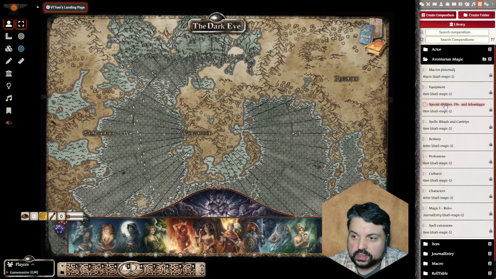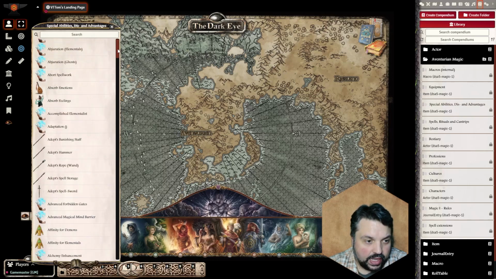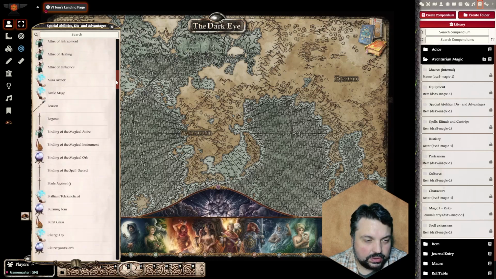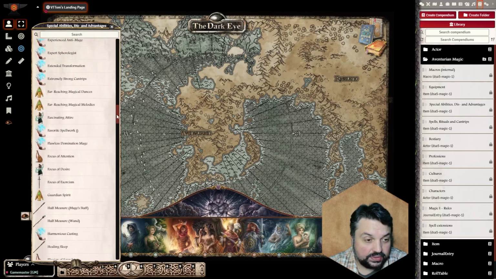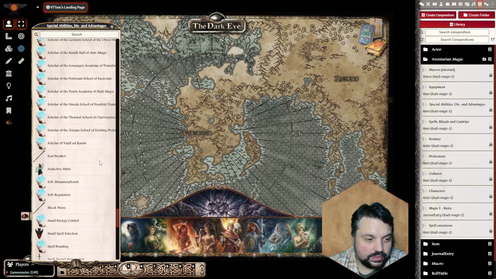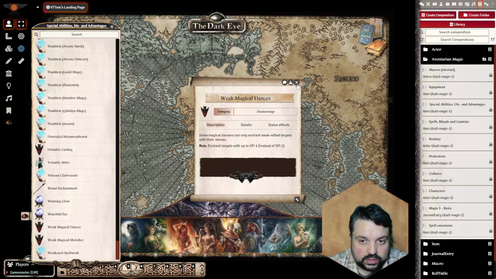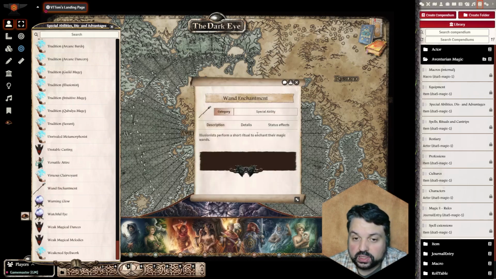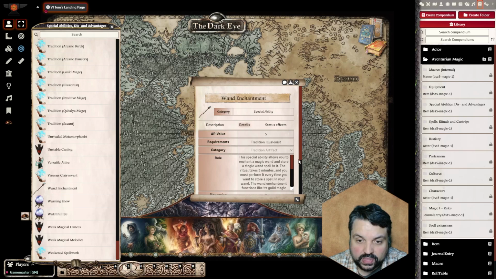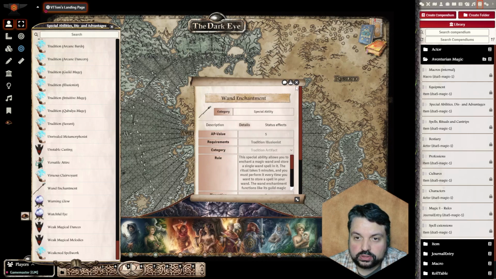For the next, I look into the special abilities and advantages, and I will scroll down, and you can see there are quite a few. There are very many special abilities and disadvantages, and also special abilities for your tradition, for your tradition object, like this wand for the illusionists.